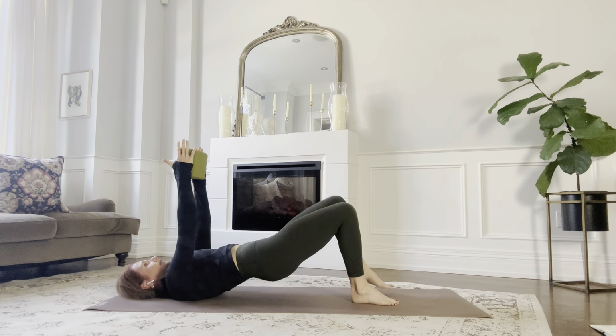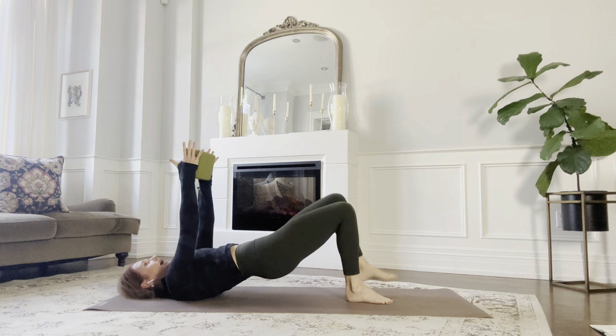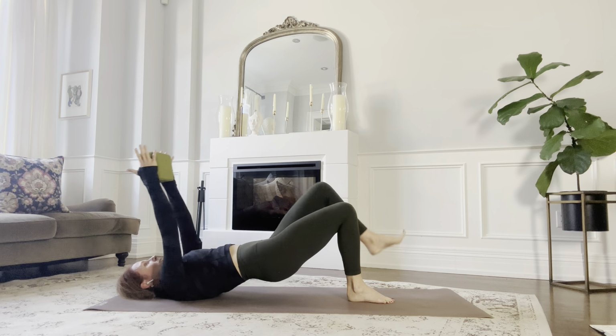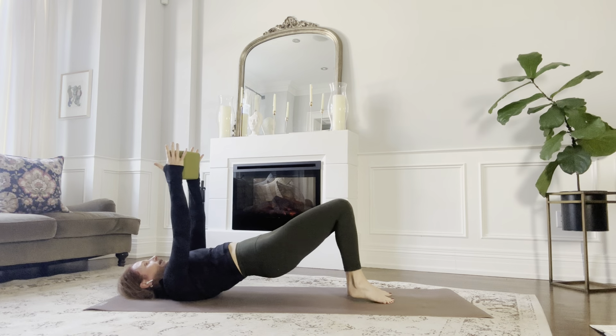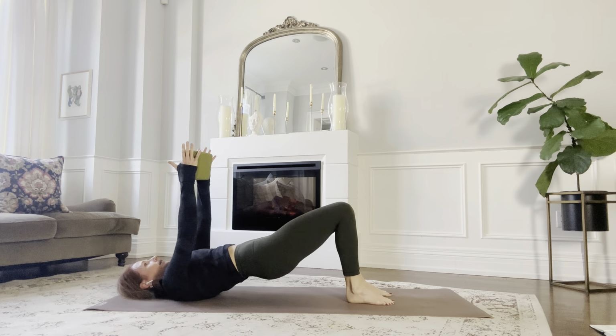Set your eyes somewhere on the ceiling and let them be soft, committed. Keep lifting, resetting the hips. Don't let them come down. Opposite marches. And now stay right here as you are. Or maybe as the knee comes in, you extend the block overhead behind you and bring it back up. Squeeze the block and lift it overhead and then bring it back up. Keep lifting and try and minimize the movement of the hips.